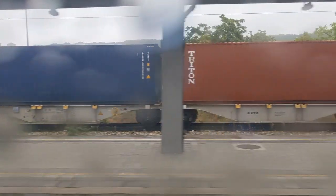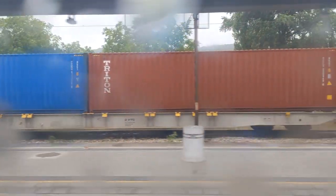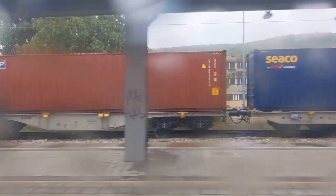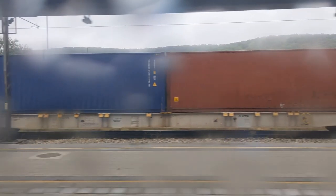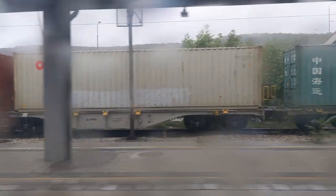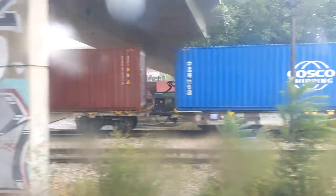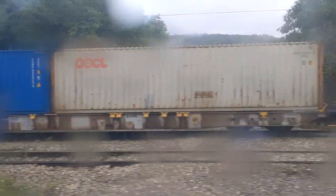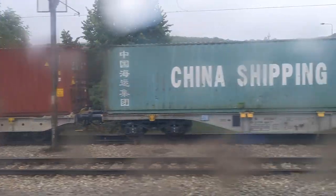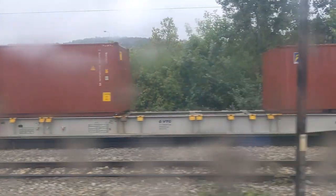It's worth saying, while this lengthy container train passes, that whenever I spend any time in Belgrade, I was going to say more about it, because it's a city I absolutely adore, but I'm going to dedicate an entire episode to it. One of the things I recommend doing is hiring bikes down at Ada and cycling around Ada for a loop, because it's fun, and then cycling up along the rivers, crossing Brankov Most or the old tram bridge, and cycling around to Zemun, because that's very nice as well, and getting a fish dinner. Anyway, I digress. The one thing you'll notice a lot is the amount of rail freight.